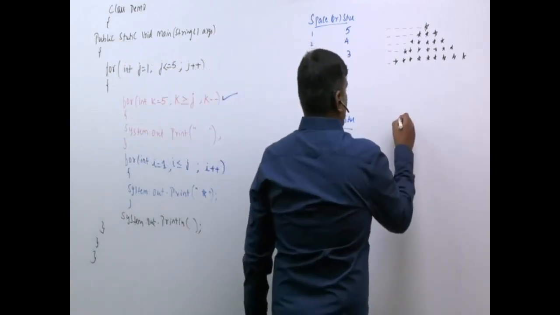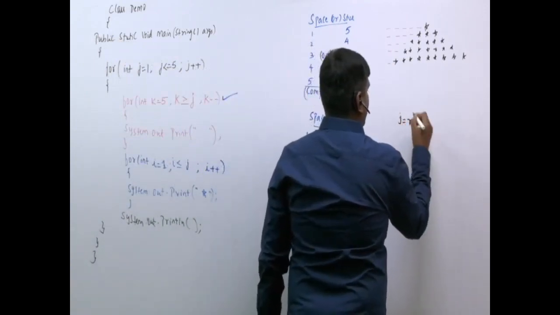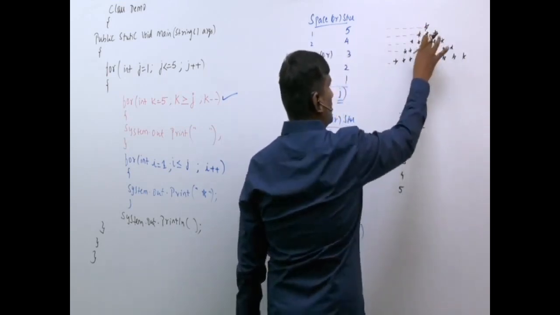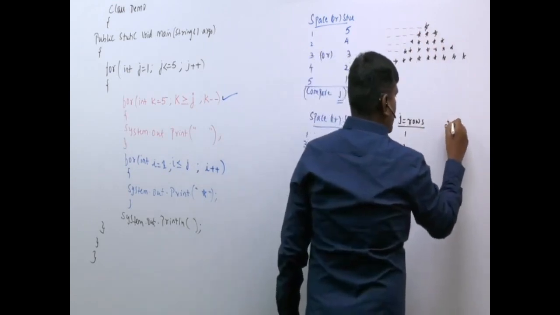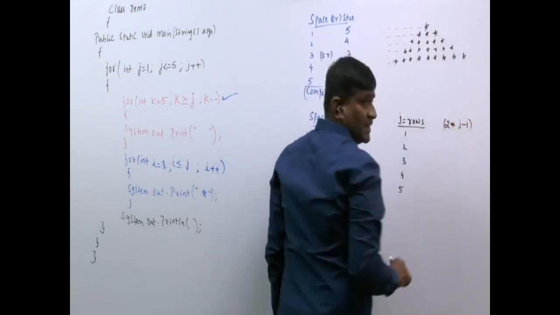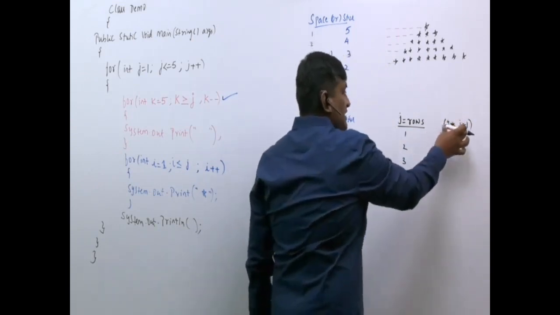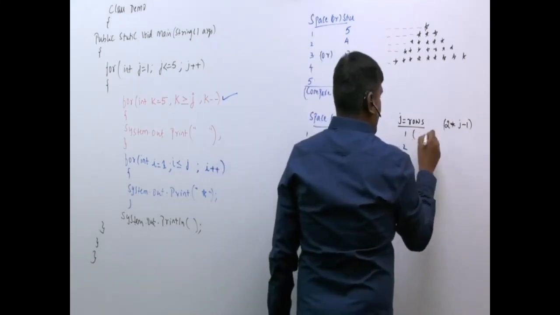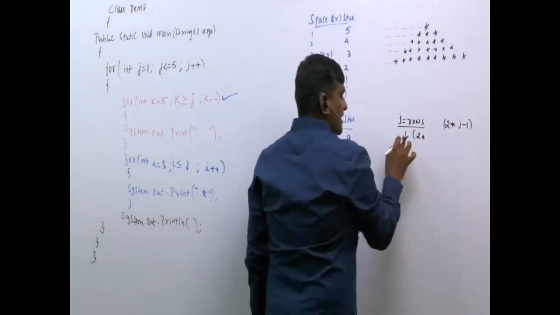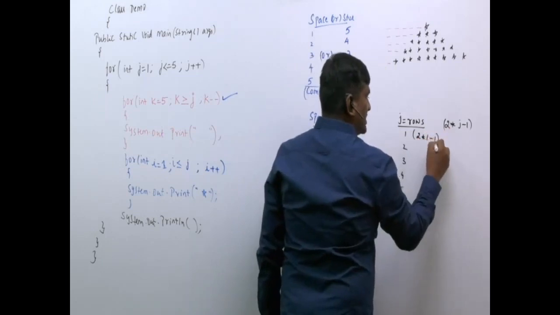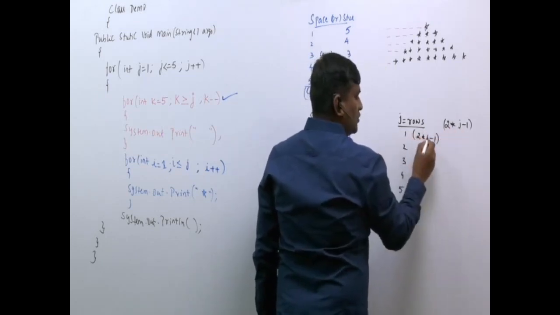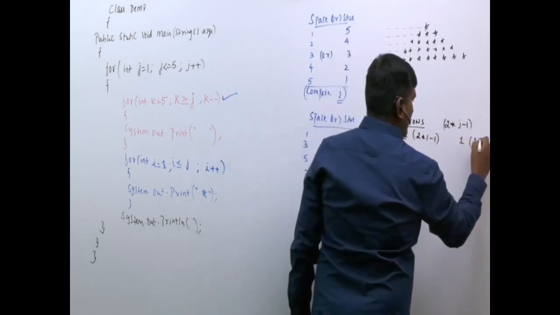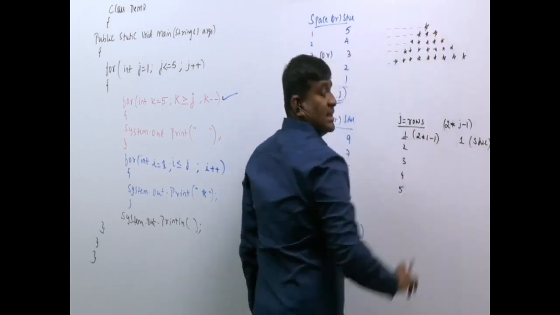Now, j means what? Rows, right? So totally how many rows are there? 1, 2, 3, 4, 5. See here, 1, 2, 3, 4, 5. So the logic that I am using is 2 star j minus 1. That 2 star j minus 1 will tell how many stars are there in each row. Now pay attention. So this is j, means first row. So 2 star 1 minus 1. So j value will be 1. So 2 ones are 2, minus 1, how much is it? 1. In the first row, you have 1 star. See here, in the first row 1 star.